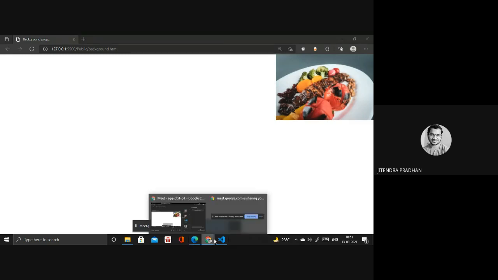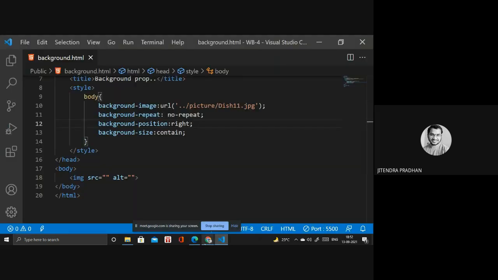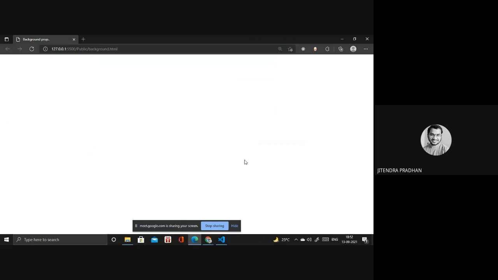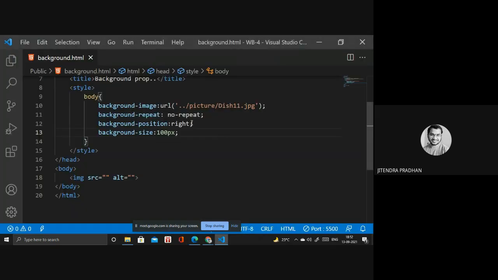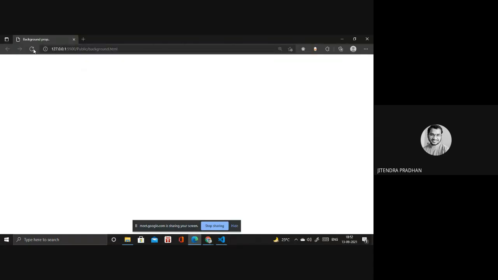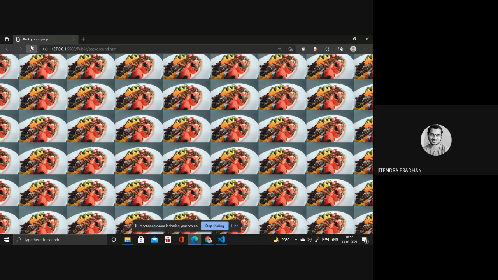And next, if I want to give the size, how? Let me show you. If I talk about 100 pixels, I need it in the center as well, and this one will be repeat. Okay, it's working fine now.